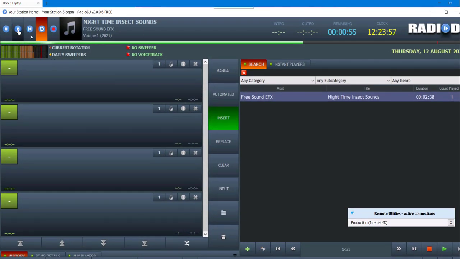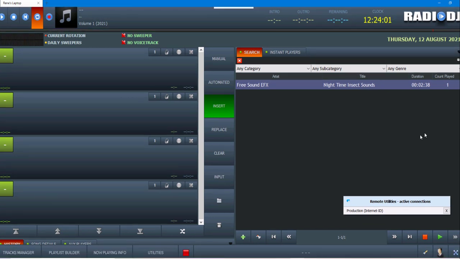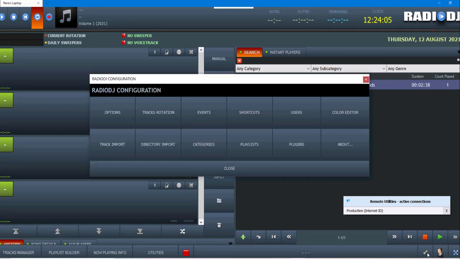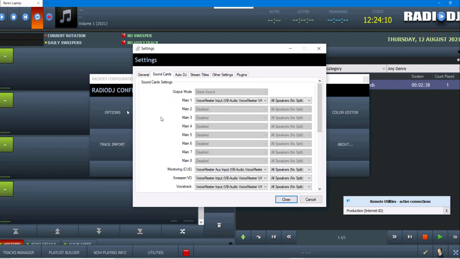Let's pause this guy. And I'll tell you what I do. On my stations, all 4 of them that are on one computer, I use a virtual cable. I have about 4 virtual cables because I pay for the other ones. So this cable input, now I will use the monitoring.